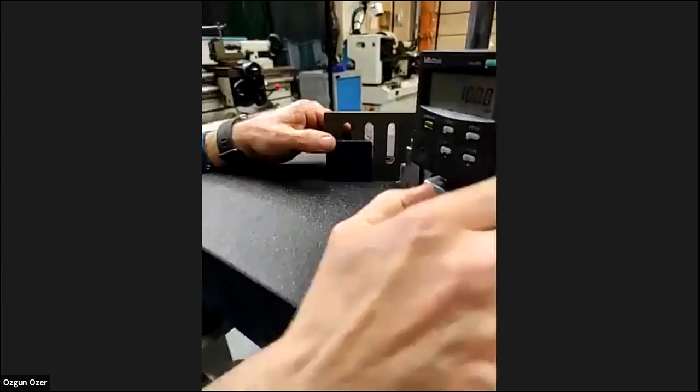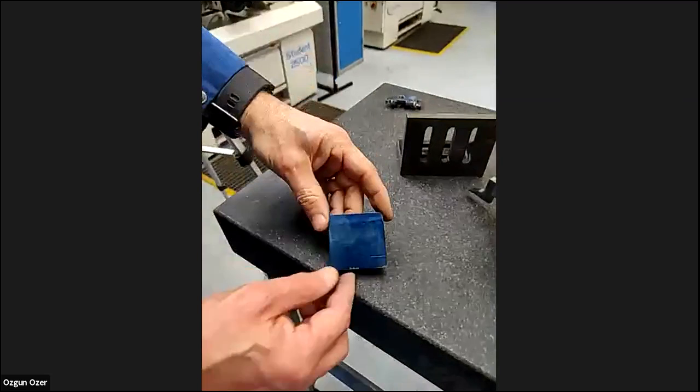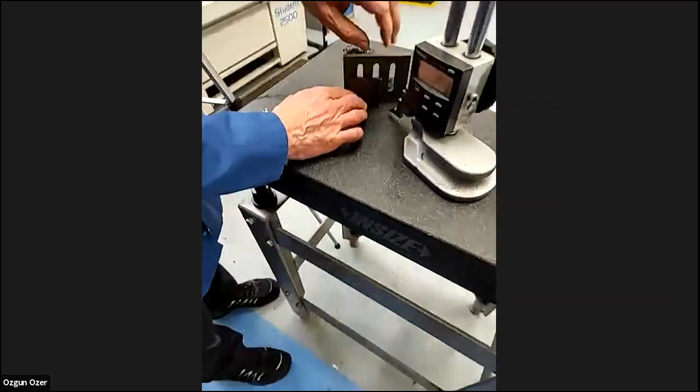If you look on there, you see the line. I'm not sure we can see the line really well. No, the line cannot be seen without the marking blue. If you look there, can you see the line? Now it's better. It's okay now. If we didn't have the blue on it, I'll mark a line without the blue.